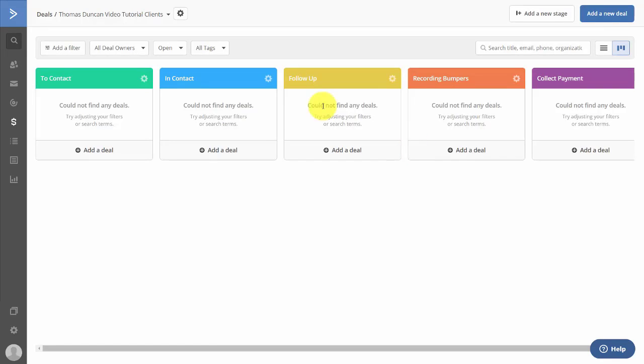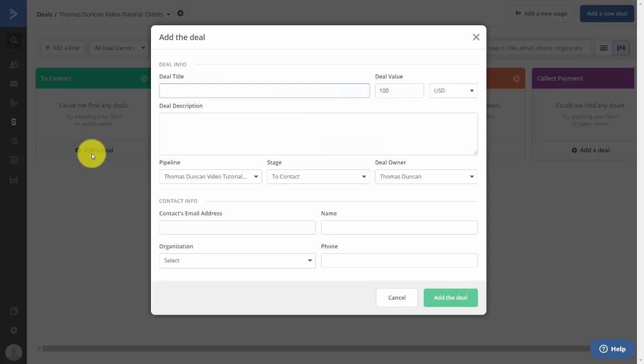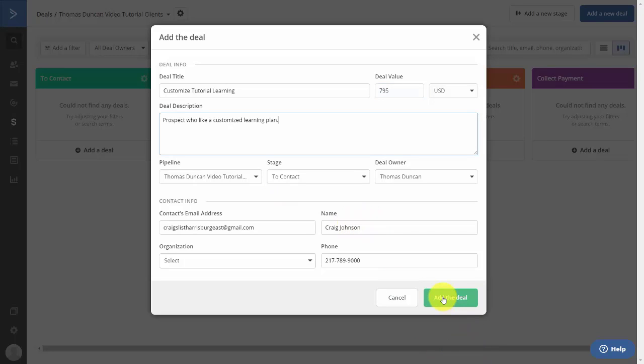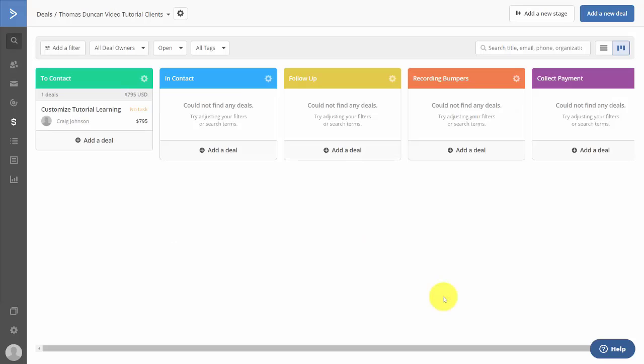Now what we'll do then is we will then add someone to a specific deal. We're going to give the deal a title and a value. And then we're going to put the individual's name and email address here in this area, as well as any other information that would be pertinent to the deal. Once we have that, we can then click Add the Deal. What this will then do is this will allow us to keep track of individuals as they proceed through our system. And so basically within the deal screen, you'll be able to find and follow up with a team of individuals working on one particular aspect of your business, which is the titled deal, as well as the different stages where they are.